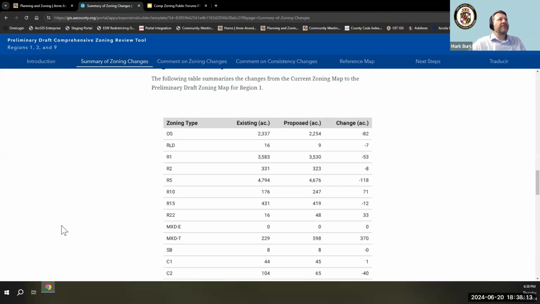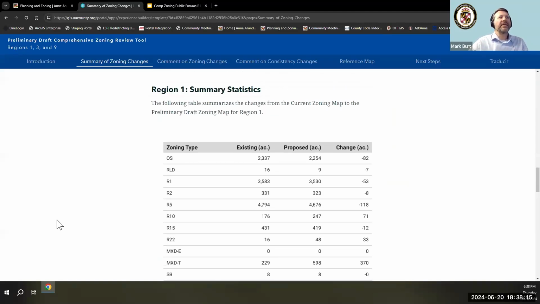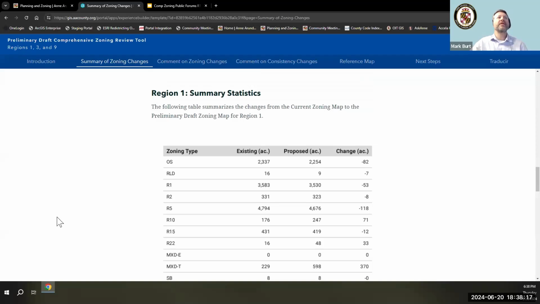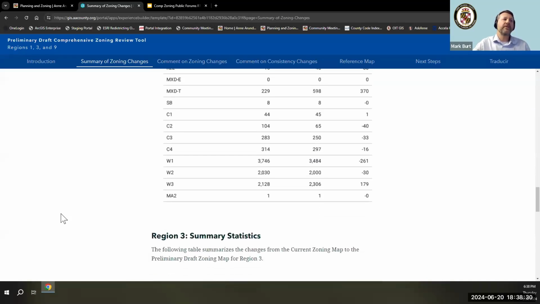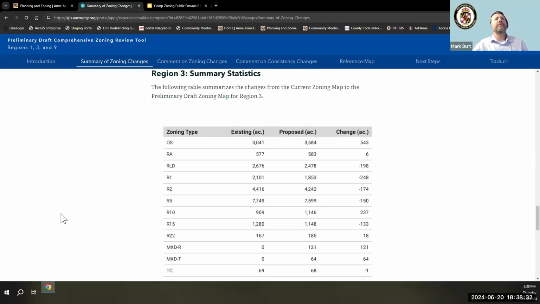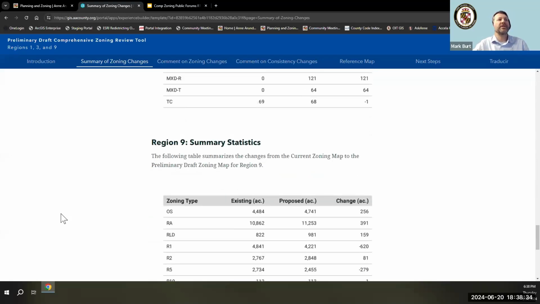The Summary of Zoning Changes tab also provides information on the statistics for the zoning changes. And these are summary statistics, the pluses and minuses that Michael showed earlier in the chart in the presentation. For each one of the 3 regions, we have a chart that will show the change in the zoning acreages.